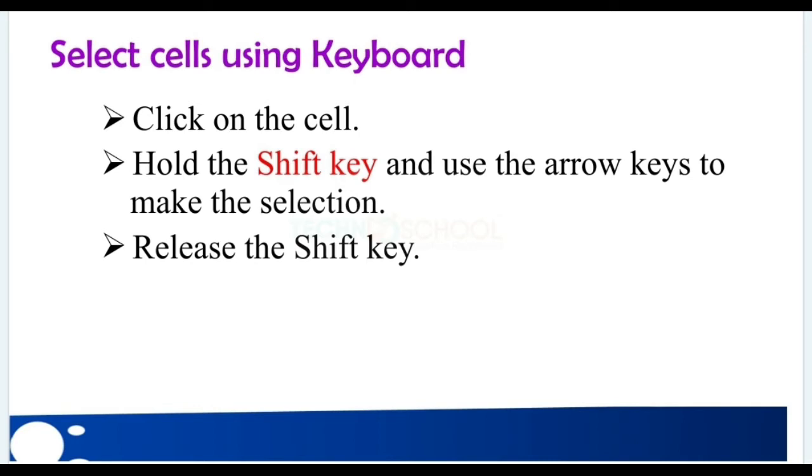So understand carefully. You have to keep your finger on the mouse and move the mouse cursor from one point of the cell to whichever portion of the cells you want, and drag the mouse cursor, and it will be selected. These are the steps you have to follow to select a group of cells.